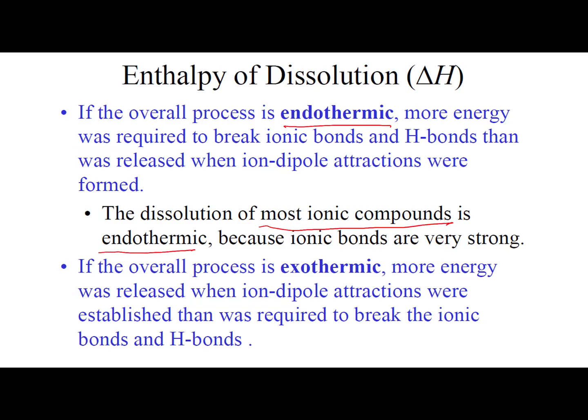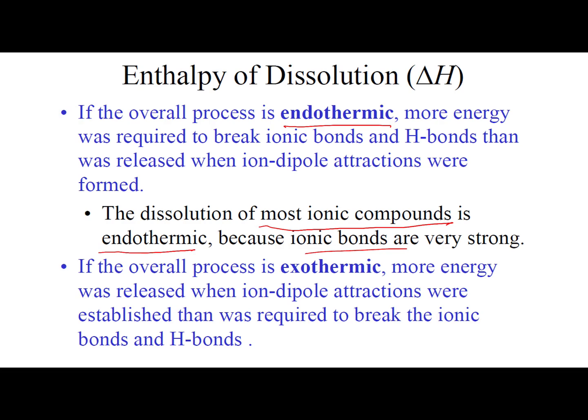So for most ionic compounds, dissolving them is endothermic because the ionic bonds are very strong. This is the type of thing you would have to say if you predicted whether something would dissolve or not, or if you'd be given some data where the energy of dissolving one thing was more or less than the energy of dissolving something else. When you answer things like that, think of it in terms of the strength of the bonds that have to be broken for this dissolving to happen.